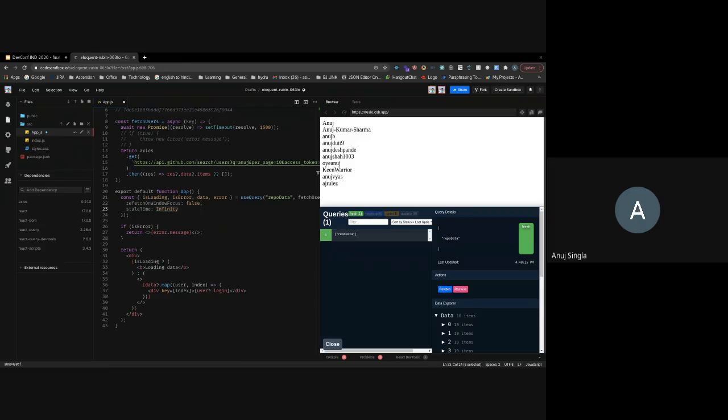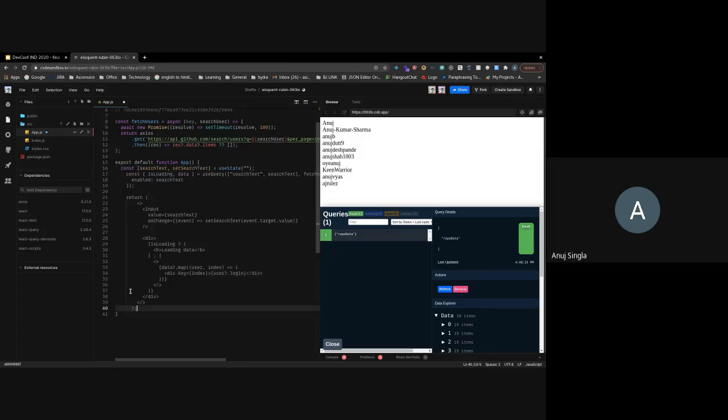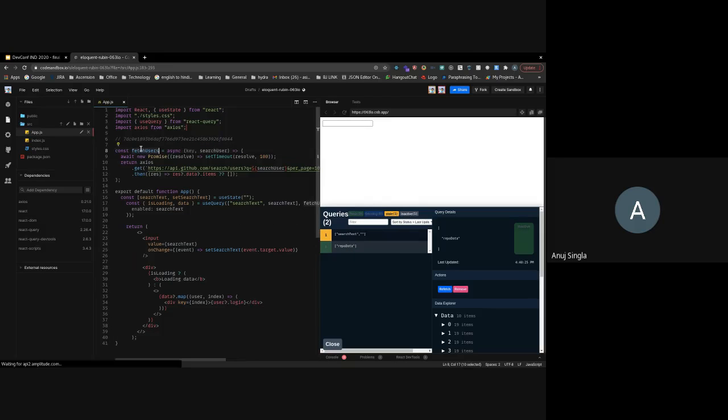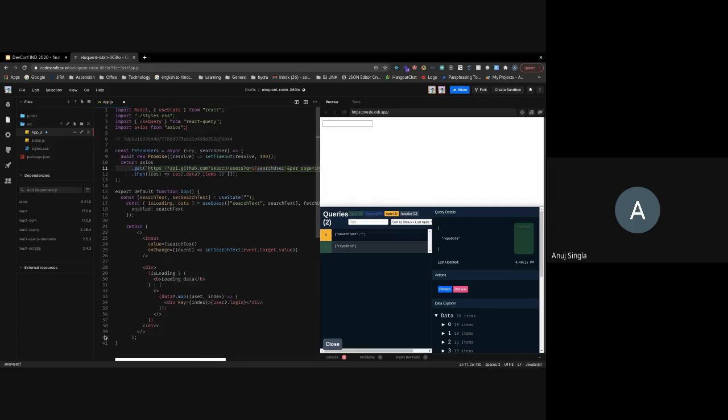Okay, moving on to the next. Okay, so fetch data on user search or state change. Suppose the user is searching for something on the UI and you have to fetch the data from the backend, then we will take a look at how we can do this. I have just read the code because we have very little time, so I will just show you how we can do this. Okay, so here I am again making the call to the backend, and there is a token which I have to use here to fetch the data from the backend.